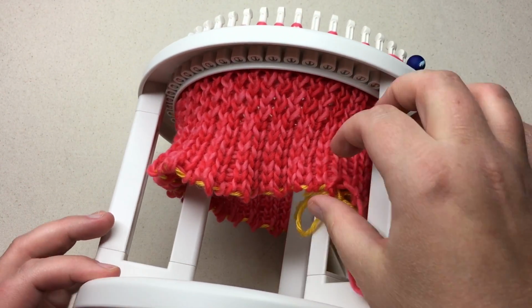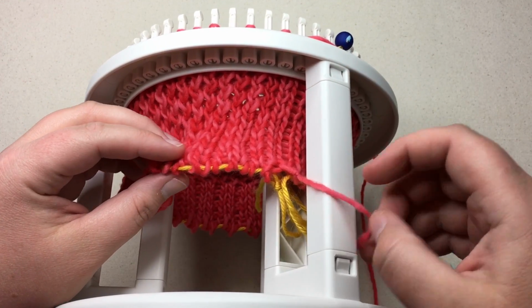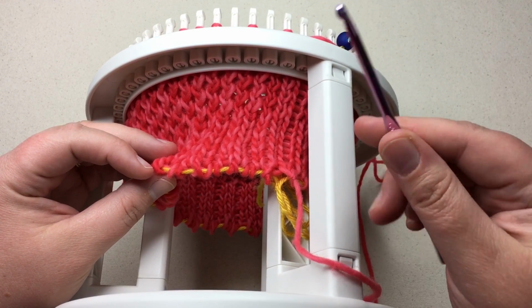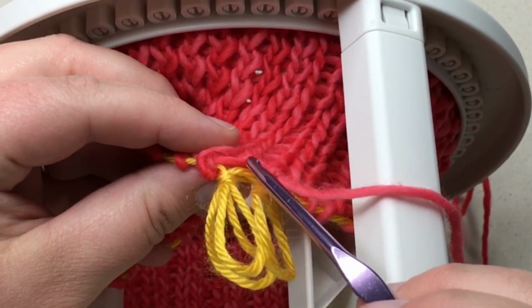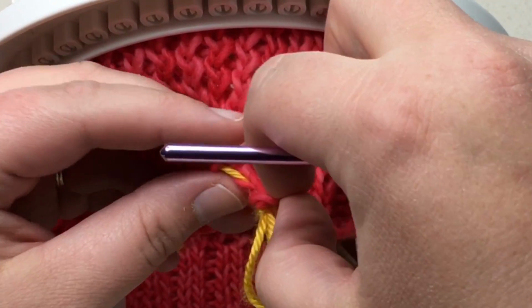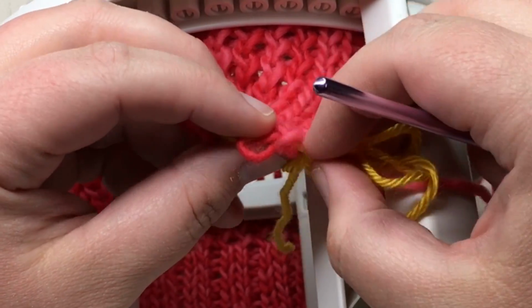So if you've never worked with this anchor yarn before, there are some videos on it on KB channel as well as GoodKnitKisses. But just a real quick, this is why you need your crochet hook. I suggest leaving the tail spot alone and go directly to where our yarn starts right after that tail, and you look for that first loop where this anchor yarn is.